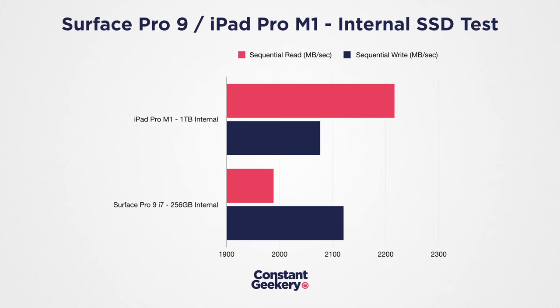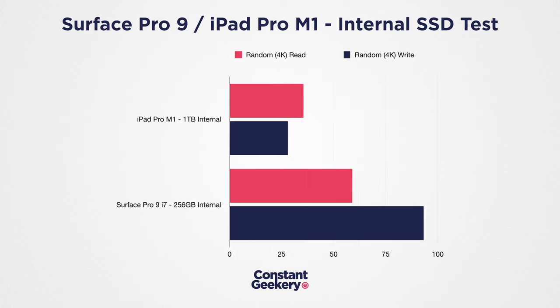There's no possibility to change the iPad SSD, and Apple also ties RAM to SSD size — if you spec a terabyte or higher you get 16GB of RAM, otherwise it's 8GB. We ran a speed test of the internal drives using Jazz Disk Bench, a cross-platform benchmark that runs on Windows and iPadOS. The one terabyte SSD in the iPad Pro has two NAND flash chips so it can use both channels to improve read performance. The drive in the Surface Pro is made by Samsung and appears to be PCIe 4.0.